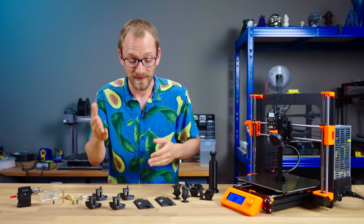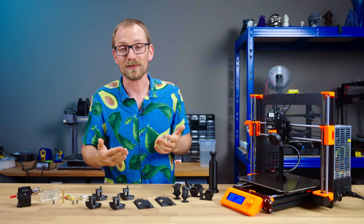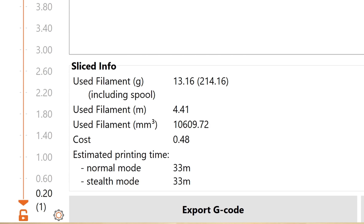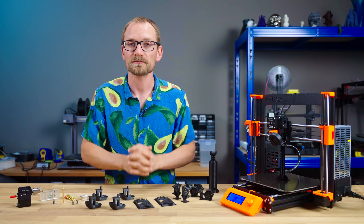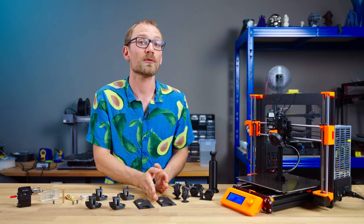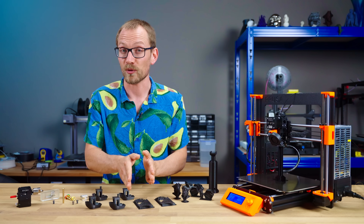To get that same improvement with the 0.4, you'd need to drop the layer height to 0.2 and use the speed profile — but you can do that with the 0.6 as well, and then we're faster again. A 0.6 nozzle allows you to use even coarser layers all the way up to 0.4mm thick, at which point this print takes just 33 minutes. You probably don't want to print everything that coarse, but with a 0.6 that's now an option. Really, I want to keep this a comparison between what you're used to with 0.4 and what's now possible with Arachne and a 0.6.